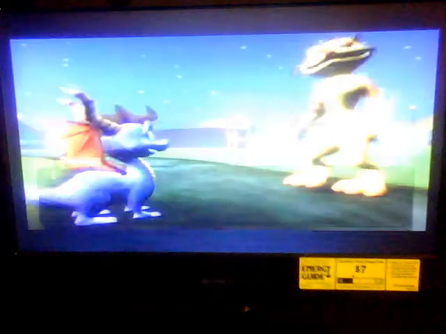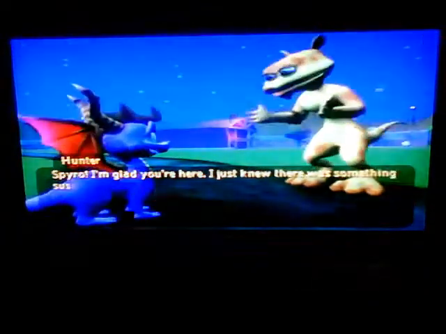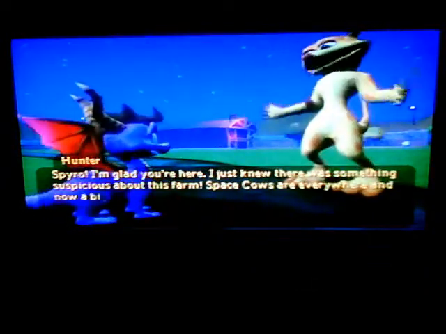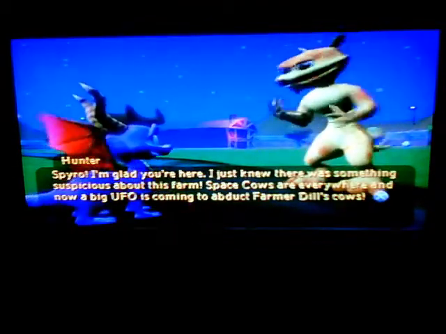Hey there! Spyro, I'm glad you're here. I just knew there was something suspicious about this farm. Space cows are everywhere. And now a big UFO is coming to abduct Farmer Gil's cows.